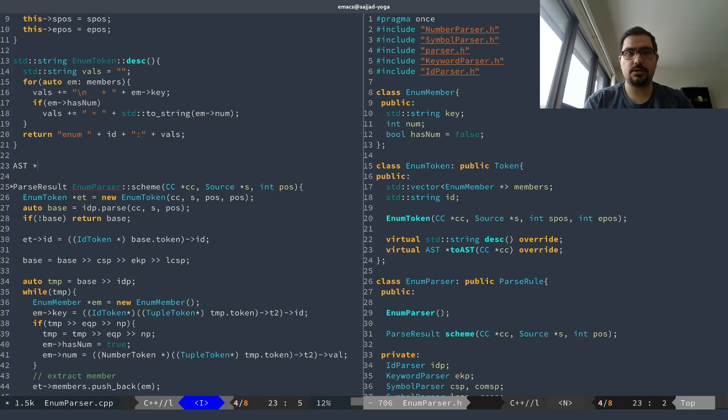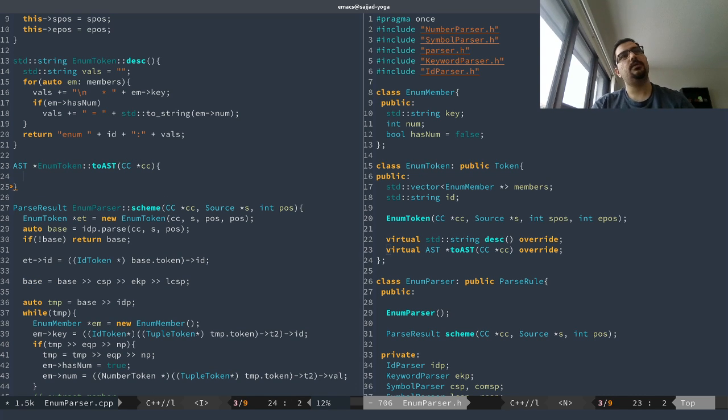AST star enum token to AST CCCC, like so. So we want to be able to create an enum. So enum star e would be new enum.